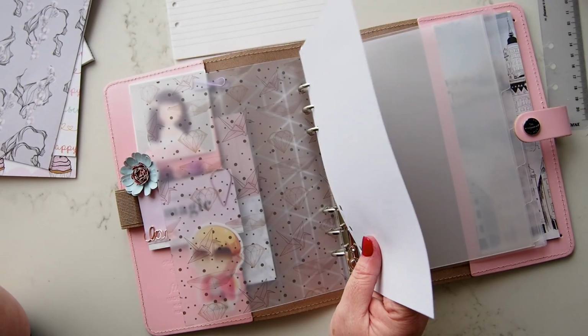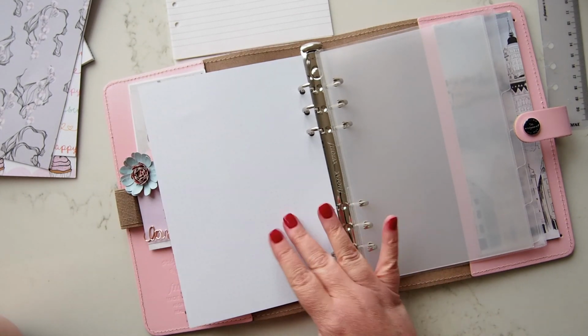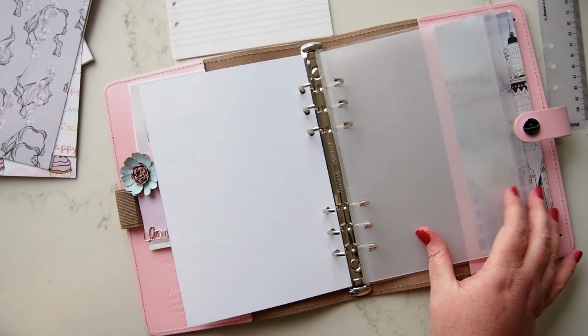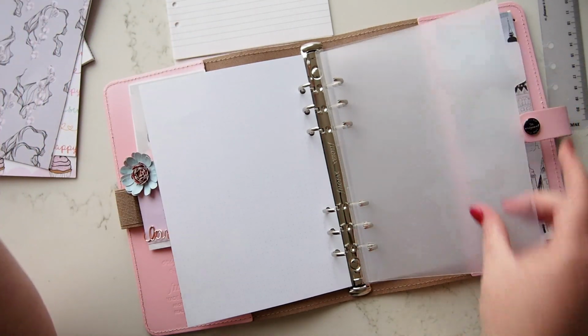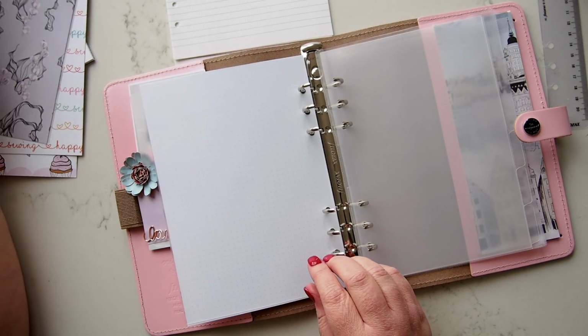So what I've done is ordered, this first section is going to be monthly, and I've ordered some monthly inserts from Aussie Planner Chick, and they should be here pretty soon. So I'll just put one sheet in for now, and once they're here, I'll put those in. So I'll just survive without a monthly spread for this week. So my second section is going to be my weekly, and that's where all the action's going to be.